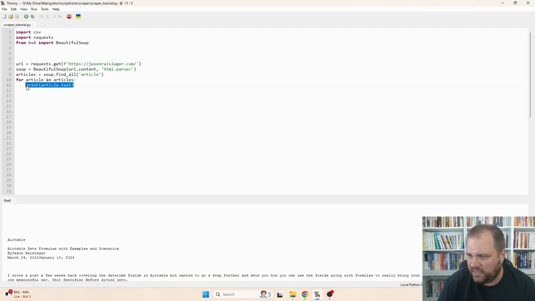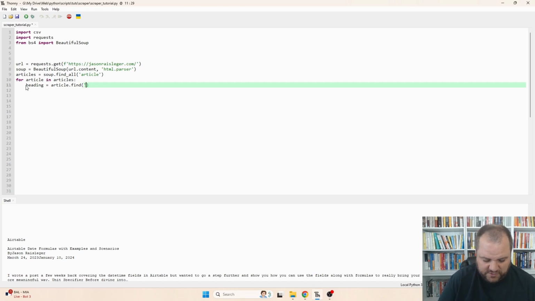So from here, now that we have article, again, we don't have to search through all of soup. We can just search through article. So I'm going to create a variable called heading, and I'm going to do article.find. In this case, I'm going to use just find because there probably is only one H2 element in there, and in any case, I just want the first one.